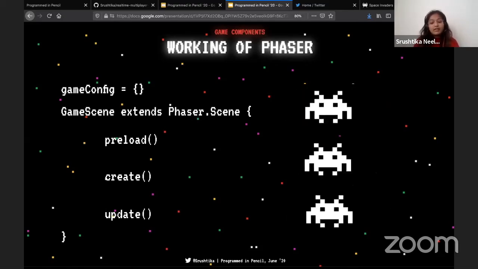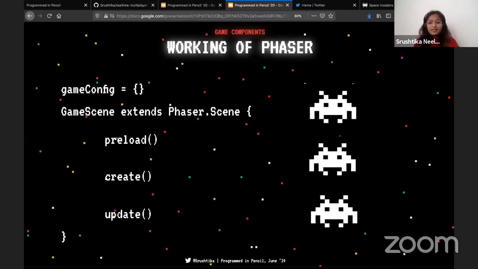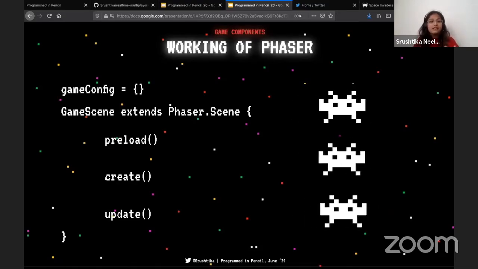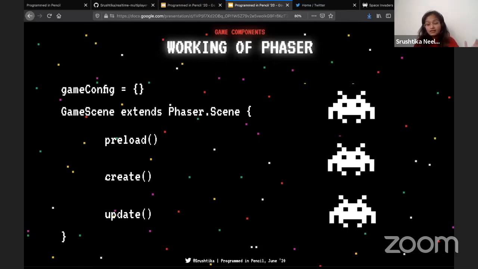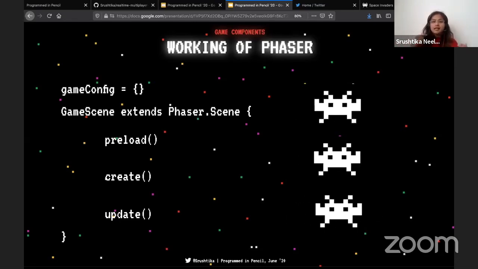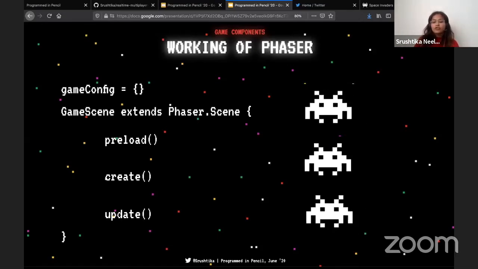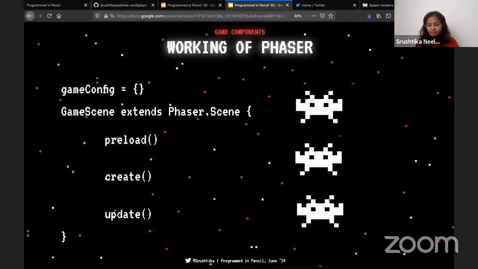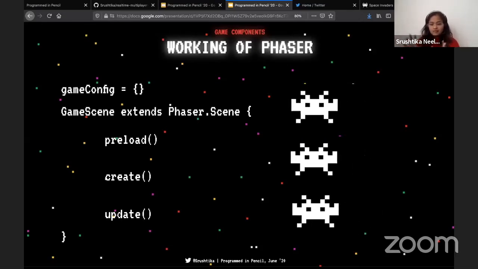Then the most important method in this class is the update method. This update method actually runs in a loop for as long as the particular scene is rendered, which means things like bullets being shot or avatars moving. You can basically say, hey, every time you're running this loop, I want you to move the Y position of this particular object by this metric.